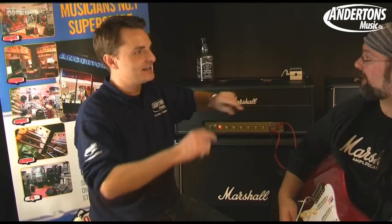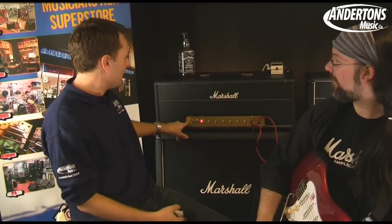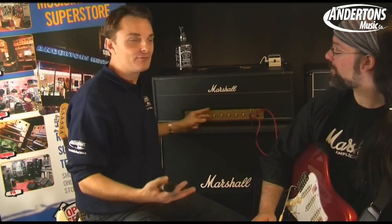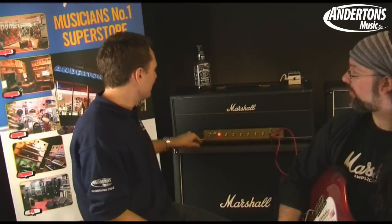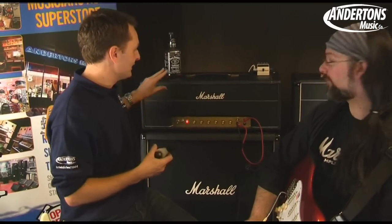If you look at the Slash head, it's got a name on it and these graphics and everything. And apart from literally the fact that it says YJM here, from the front, it just looks like a regular Marshall vintage head. And the reason they've done that is because they don't want to put anybody off what is basically a beautifully built, incredibly versatile Marshall amplifier. So this isn't just for Yngwie fans. This is for any fan of a hot-rodded plexi head.